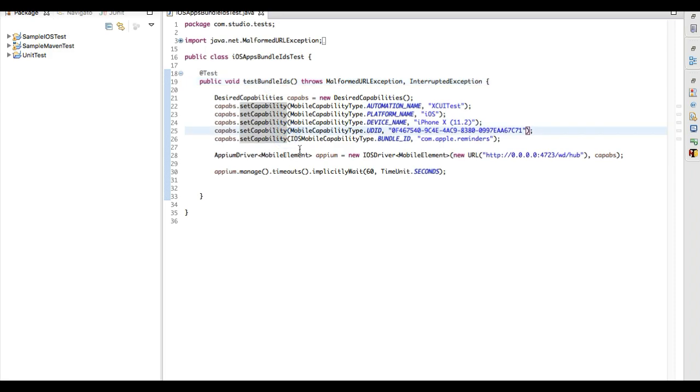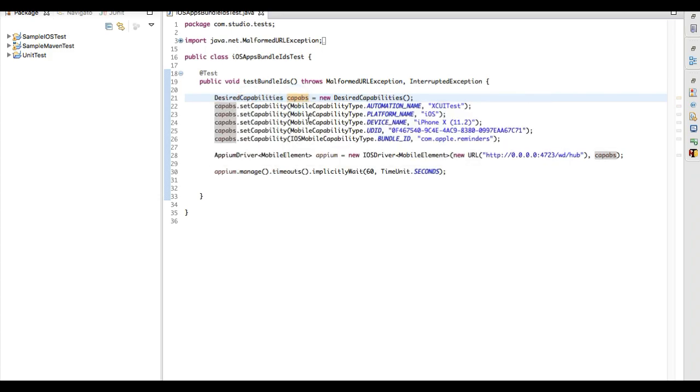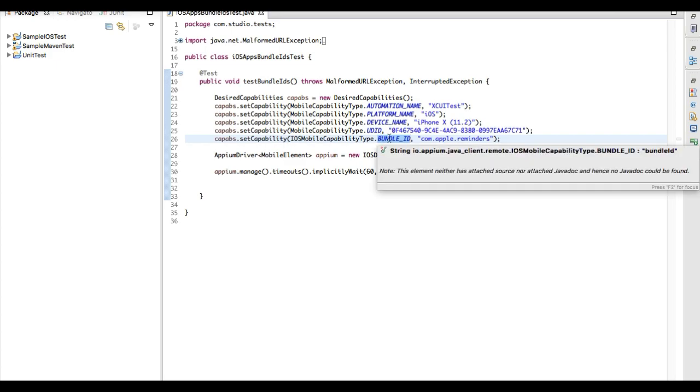A very important note here: whenever we create the desired capabilities, as we learned in our previous videos, device capabilities is nothing but you defining the nature of your device where you are going to run your test cases, whether it is a real device, a simulator, or another source. So when we create the desired capabilities object, we have to define a few necessary capabilities: automation name, platform name, device name, UDID, which in the case of iOS is a must, and another one, the app or bundle ID.